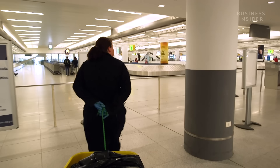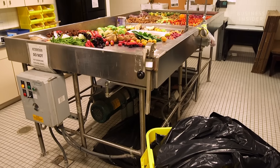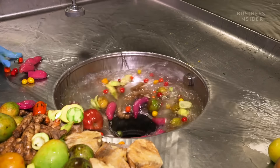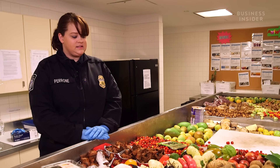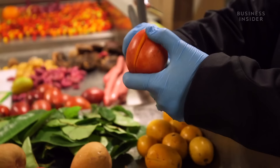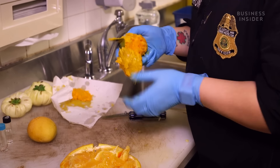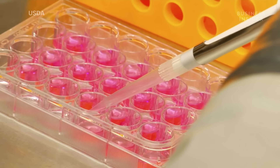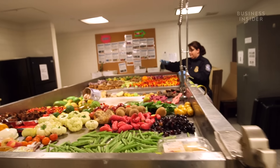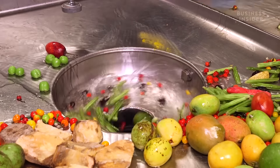Before sending fruit down the Muffin Monster, Ginger cuts it open, squishes it, and inspects it — looking for evidence of diseases, insertion points for insects, and exit points for larvae. If she finds a bug, she neutralizes the pest risk and sends it to the US Department of Agriculture for further investigation. Then it goes back to the Muffin Monster. 120 pounds of food are ground up each day from arriving international passengers. Avocados, mangoes, and citrus are among the most common fruits that end up in the grinder. So the next time you've got an orange tucked in your luggage, declare it — and leave the Serrano ham in Spain, because Biscuit will find it.